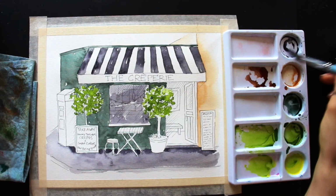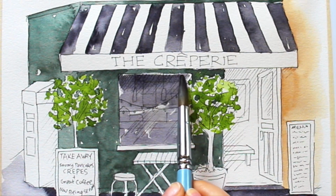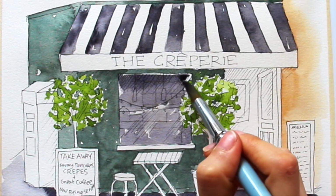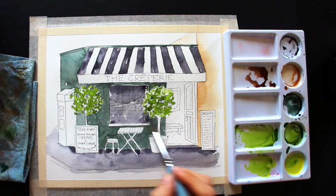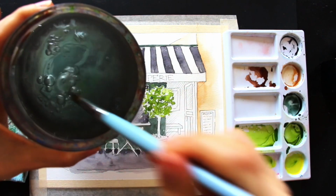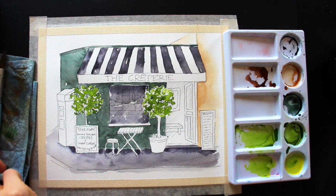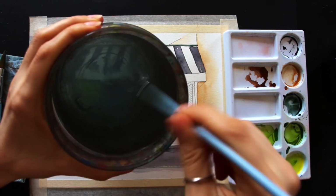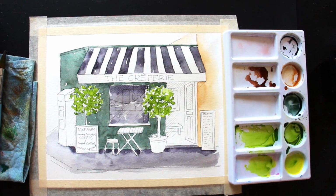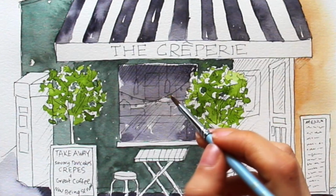I'm making sure that initially this layer that I'm painting in is nice and translucent, it's watered down. You can use your scrap piece of watercolor paper to test out your color mixture and ensure that you're going in initially with a color mixture that is pretty translucent if there is any doubt in your mind that maybe your color is too saturated or too dry, okay? So I went in with that initial translucent gray. I then dropped in a little bit more of my neutral tint in certain sections that I wanted to deepen and darken within that lighter gray shape.